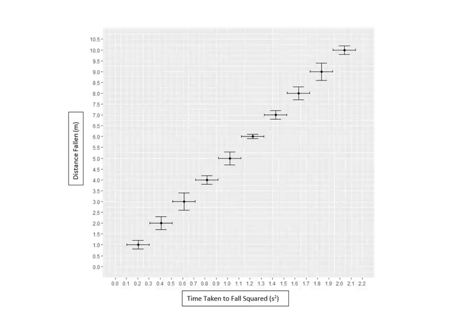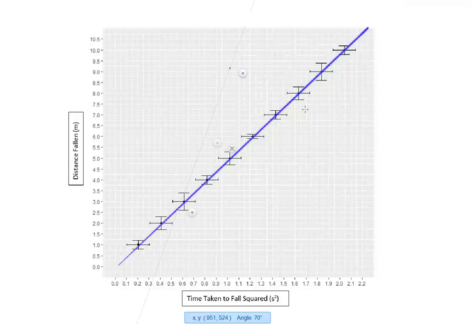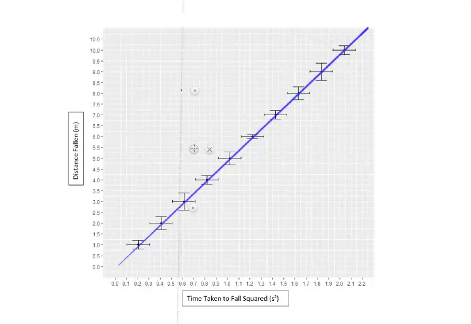So you always use a ruler when drawing lines of best fit, and I will even use one on this computer program. So as you can see, we've got a straight line that fits that data very, very nicely. But now what we need to do is we want to find the uncertainty in that slope. So when we're doing this, we want to find the maximum possible sloped line, the line of maximum possible slope that will actually fit all of these data points. So the maximum possible slope you can possibly draw is a vertical line straight up and down. But it doesn't matter where I put this line, it's never going to go through all those error bars.